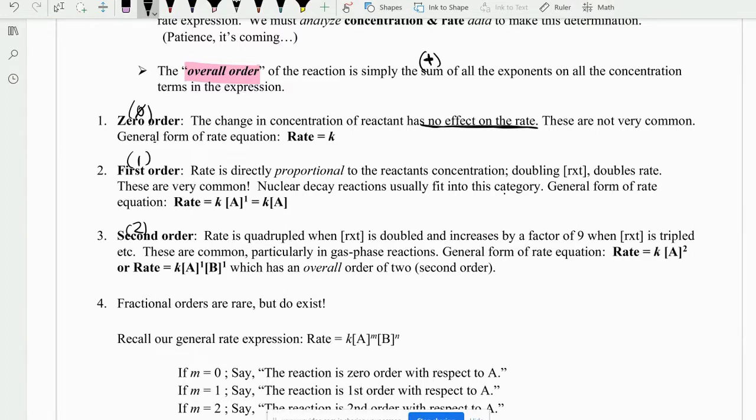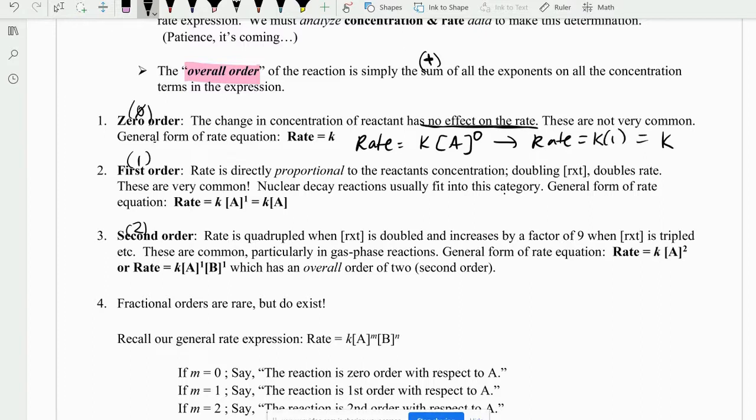And here's why. Let's just say you have a reactant, reactant A, and we have determined that when we increase the concentration of A, it's not having an effect on the rate. Therefore, we would put a 0 there, right? Well, anything that's raised to the 0 power is going to be equal to 1. You could simply say that term is 1, and therefore rate is equal to k.